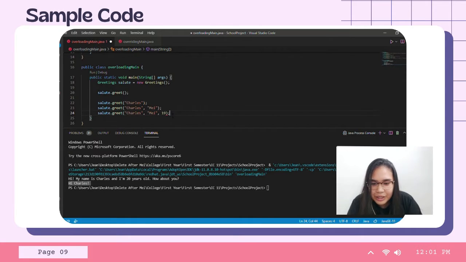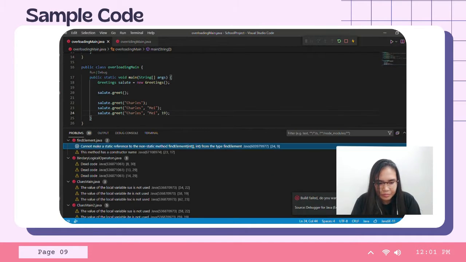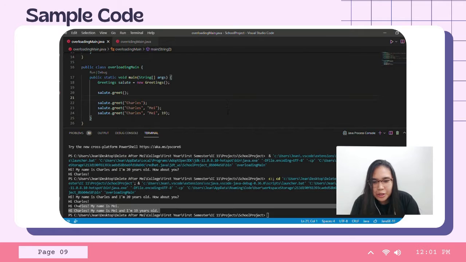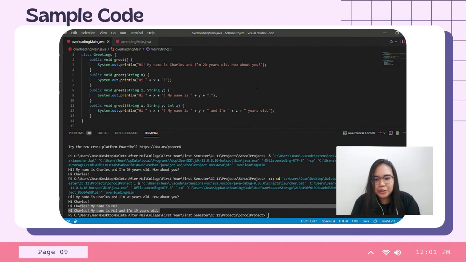Then let's try running the code again. And there, it prints out, hi, my name is May, and I'm 19 years old. So it actually knows which method to use due to the parameters within it.